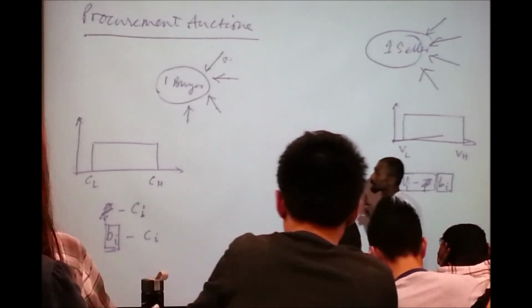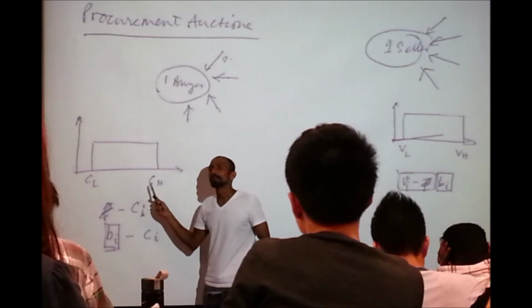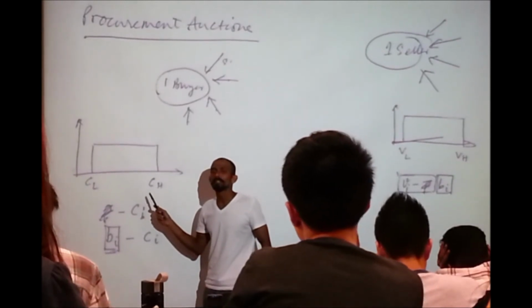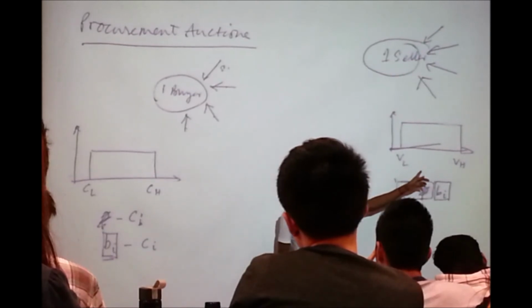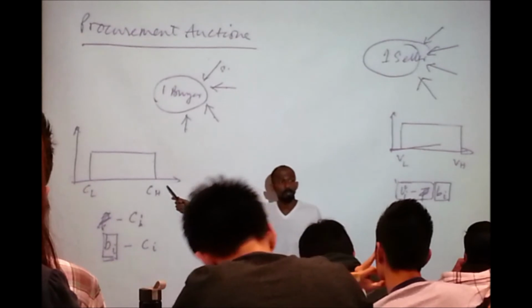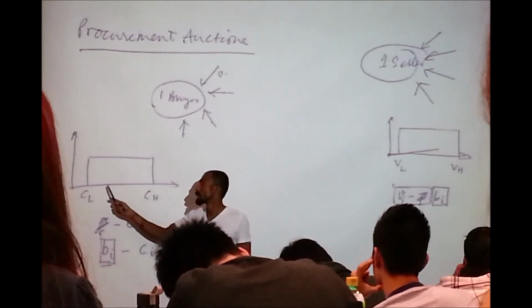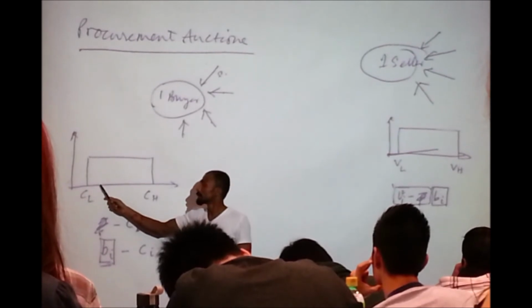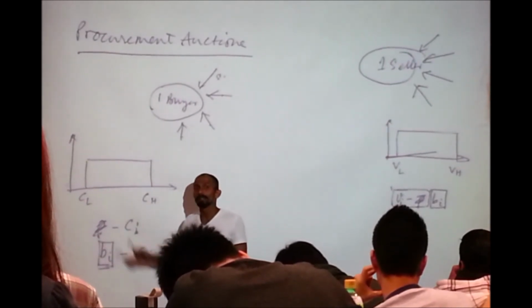And once you understand how procurement and sales auctions are related, you should very easily be able to figure out that if it is a second price procurement auction, bidders have a dominant strategy, that is to bid their true cost. Just as bidders have a dominant strategy here, that is to bid their true valuation. You should go back and try to prove all this to yourself. There is a part in your lecture notes where I try to tell a bit of that. Bidders have a dominant strategy, that is to bid their cost in a second price auction.